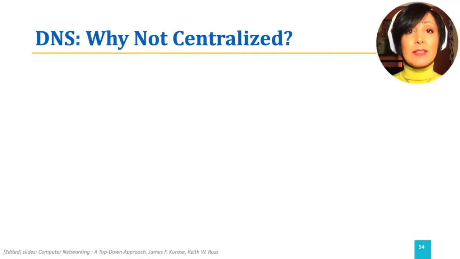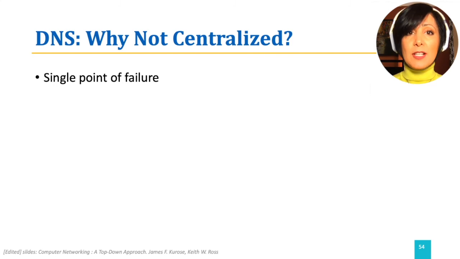A question that might come up with the DNS service is about its architecture. We mentioned that DNS service is a distributed database implemented in a hierarchy of many name servers. Why don't we just implement the service in one central place and send all the requests to the same server? The short answer is because it won't scale. First, that single server would be a single point of failure. This would leave all the hosts unserved in the event of any failure, like a crash.